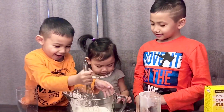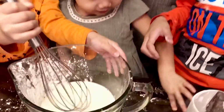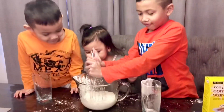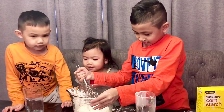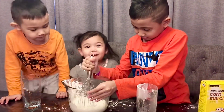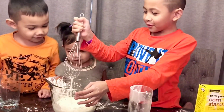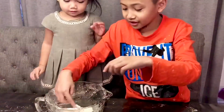See? Yeah. It is hard. It's because it's Oobleck. Ah, my turn. It's so squishy. It's like an octopus. Wow, I never seen that. Mommy, it's like an octopus. Oh! Now can we play with it? This is mostly Oobleck.